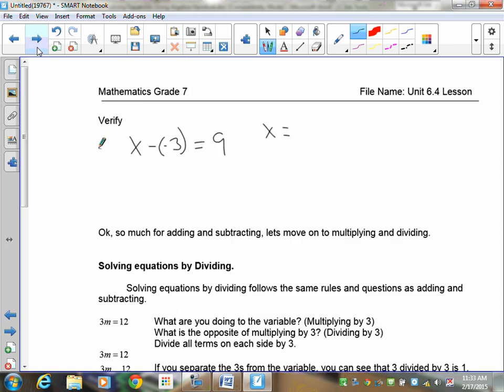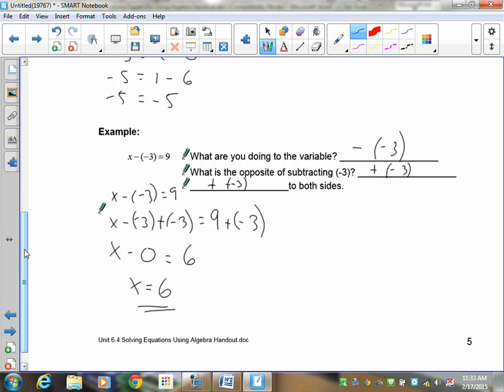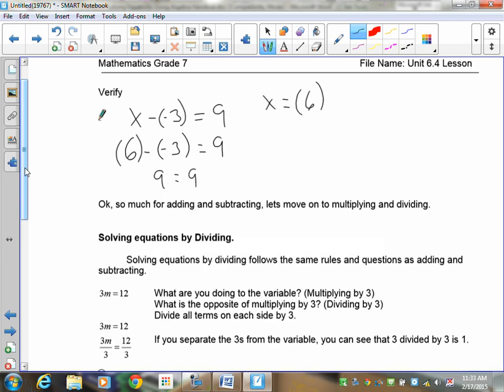So let's take a look and see if we get this right. So I got 6, take away negative 3, is equal to 9. I said my answer was 6. Remember, when you add the opposite, this becomes 9 is equal to 9. So I did it correctly. I had a little mess up in my notes. That's why I'm hesitating. But there's your answer. We calculated our answer to be positive 6. When we verified it, we put 6 in place of the x: 6 take away negative 3 is equal to 9. Remember, when you add the opposite, doing integers, that becomes plus positive 3.